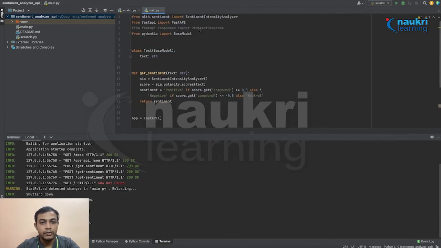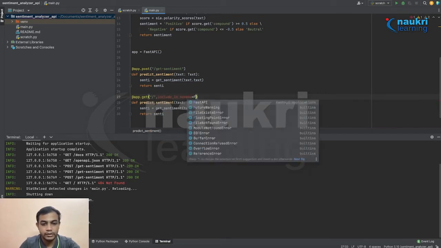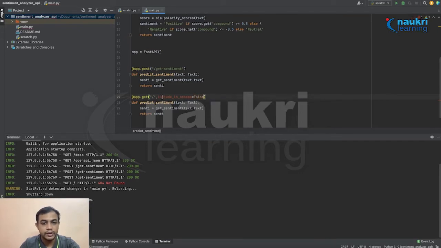And over here, we will be using this RedirectResponse class from fastapi.responses, and we will redefine the base URL. So we will simply use this one only, but instead of post, it will be get, and the URL that we want to replace is our root URL. We will make this include_in_schema as false, otherwise this URL will also get populated on our docs page.